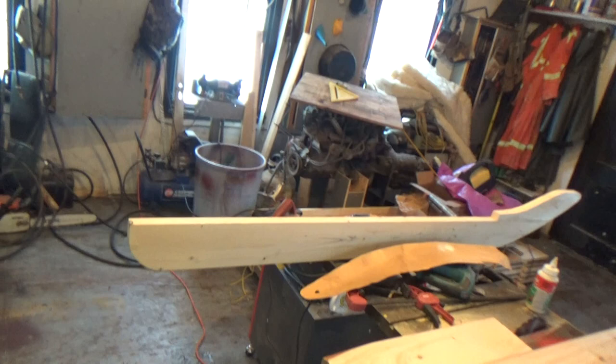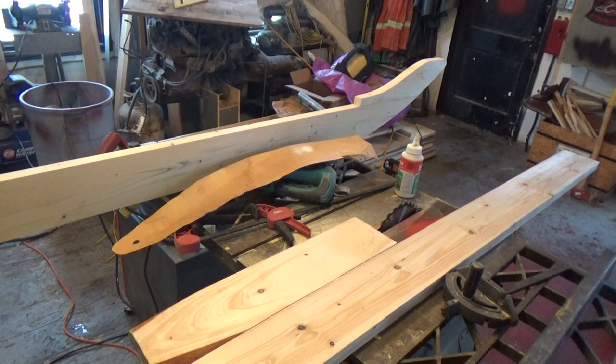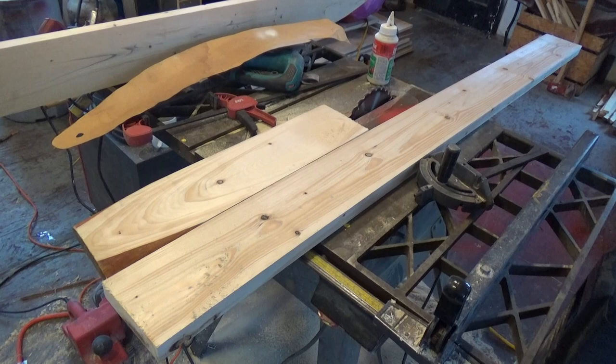First thing, start out with two stock 2x6x8s. I already went ahead and squared off one end and cut 2 feet off the other. Then the 2 feet you cut off the other end is used to make that nose. Already got the other one ready. We're going to lay that out now and saw it out.